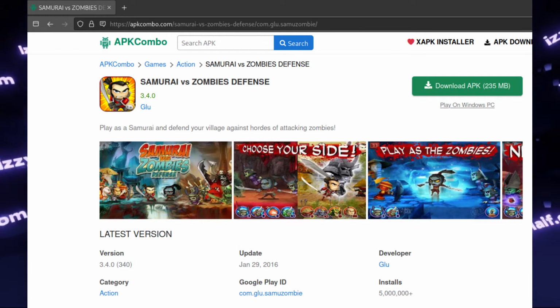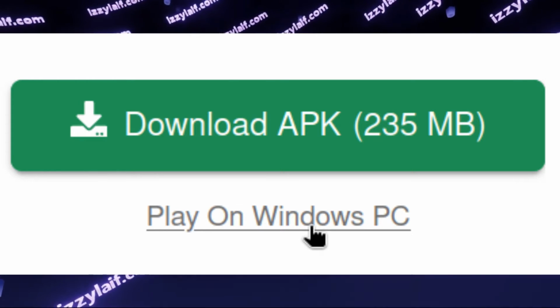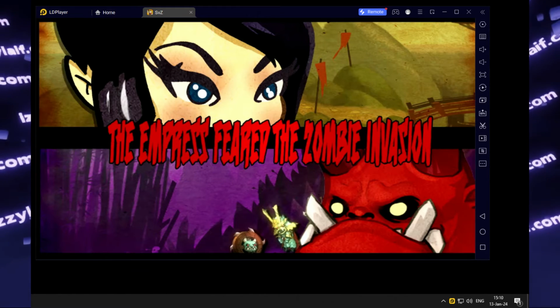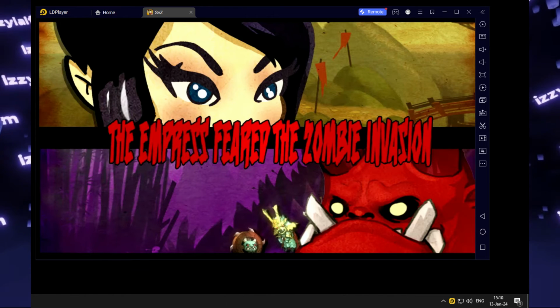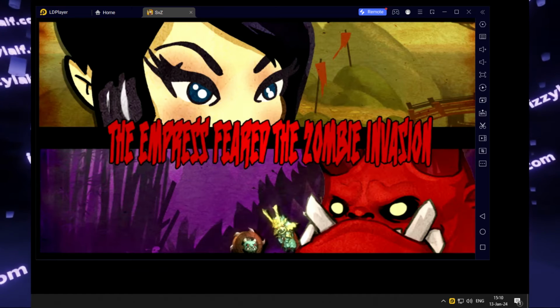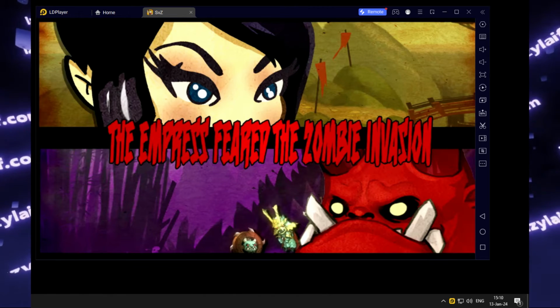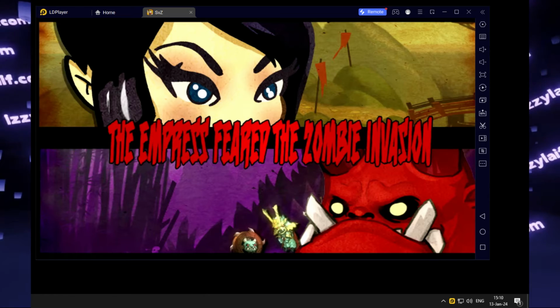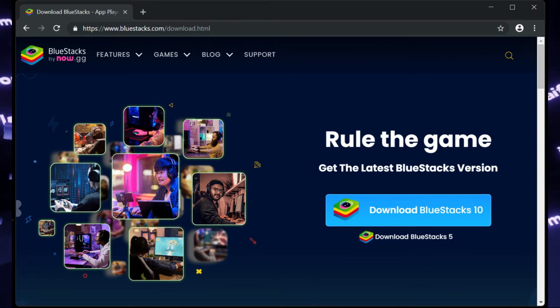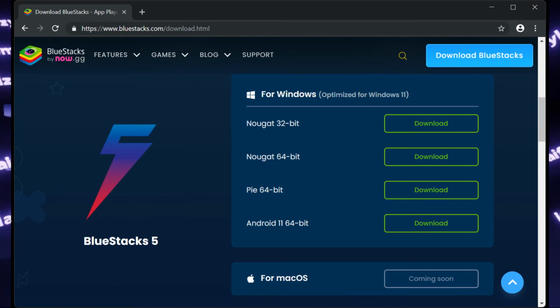Anyway, the emulator that this site where I downloaded the game suggests is LDPlayer. You can just drag and drop that XAPK file inside the running LDPlayer and the game will install. Unfortunately, it crashes. Another popular emulator is Nox. Unfortunately, the modern versions do not have an Android 5 virtual machine. There are ways to try to install it or use an older version of the emulator, but they are a bit too complicated. However, BlueStacks still have Android 4 and Android 5, these are BlueStacks 4 and BlueStacks 5 emulators.